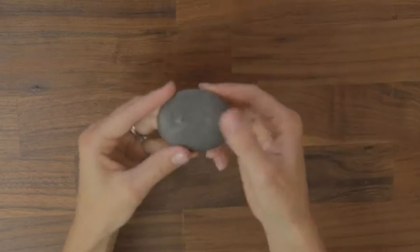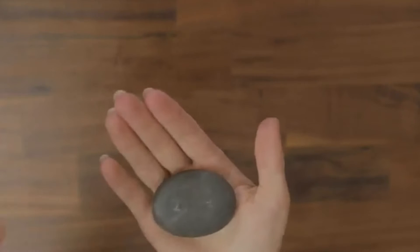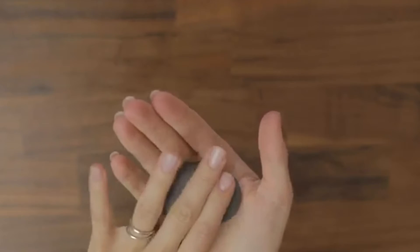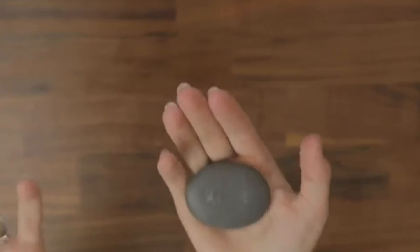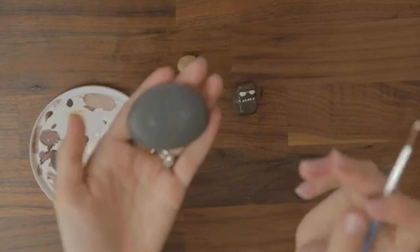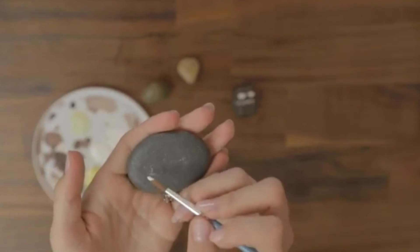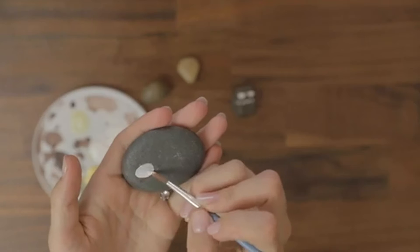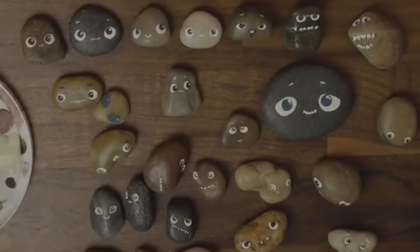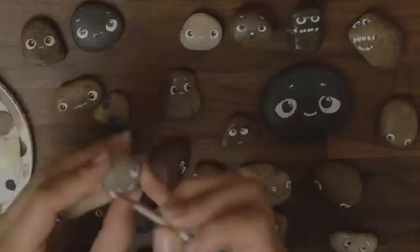Next up on our list is an old classic. A lot of pets are more trouble than they're worth because you need to clean up after them, feed them, take them on walks. But this species is especially friendly to the hectic lifestyle of most Furman students. A pet rock will thrive with any level of owner attentiveness. All you need is an especially nice looking rock, some paint, sharpies, and if you're feeling ambitious, some googly eyes. Then your new best friend will be ready to rock and roll.